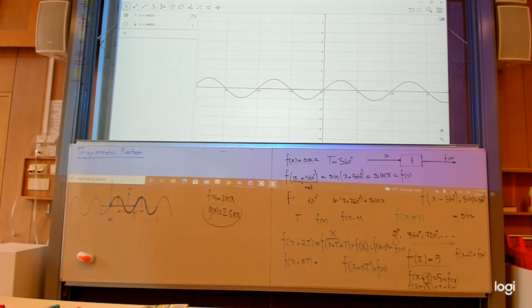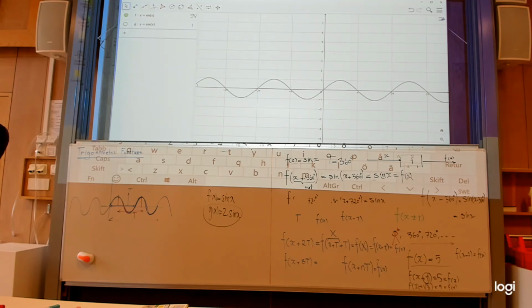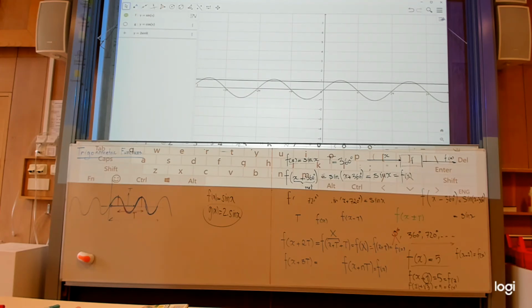And that's right. Let me just type it for you to see. Let me write it with the keyboard here. So y is equal to 2 times sine, and then I put a pair of brackets here, x. Then I have that. So your prediction was right, yes? You see, the highest point was 1, now the highest point reaches 2.